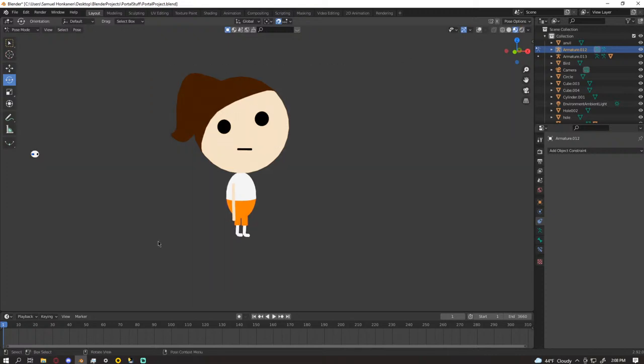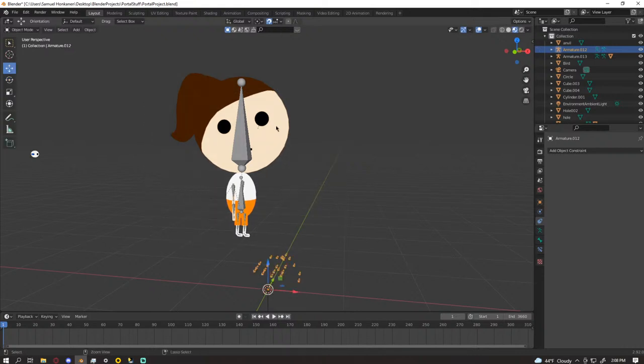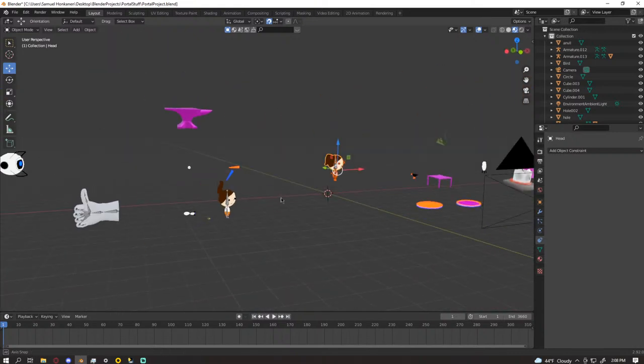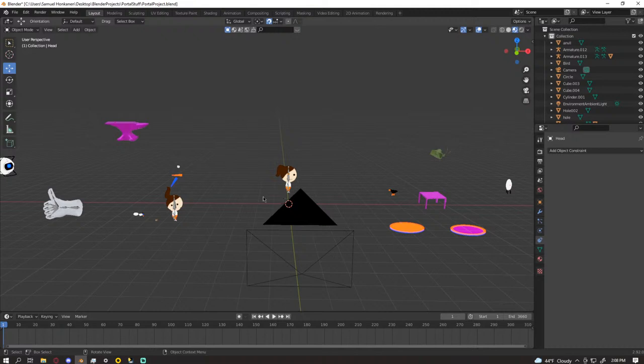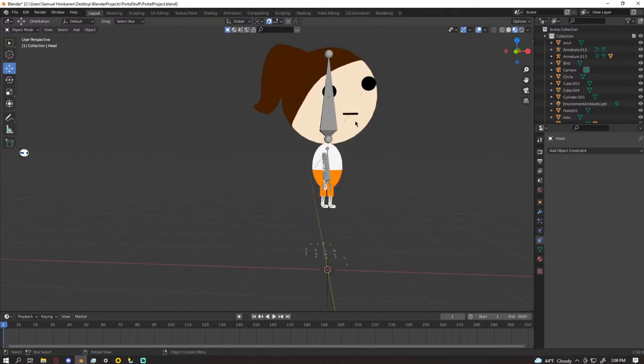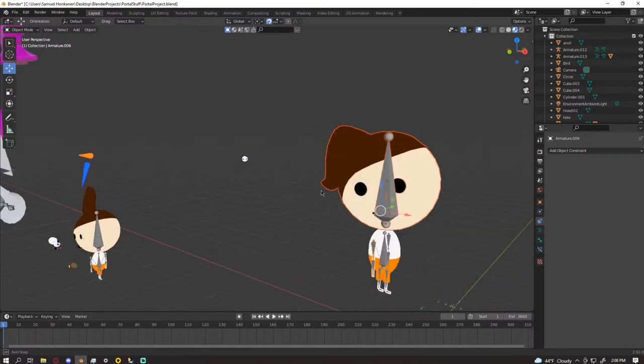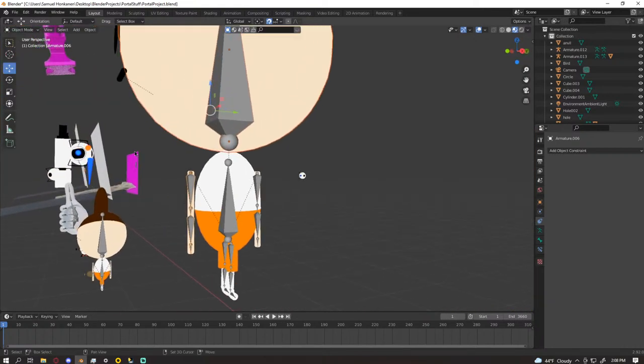All right, so I'm going to re-export this model. Come on, just select. Why won't it select? Oh, it's because I'm in pose mode. I'm an idiot. All right, there we go. Make sure we have nothing we don't want selected. In fact, I'm even just going to select the armature. Why did I make this many armatures, not just one? I don't know. Seems inefficient.